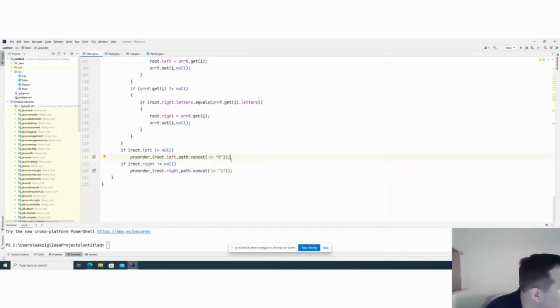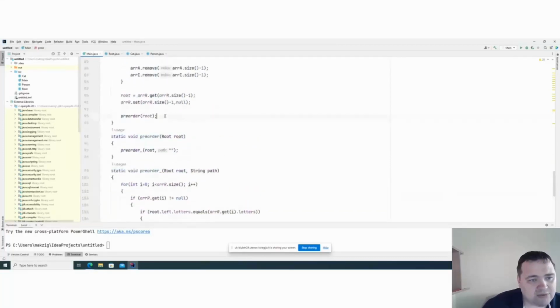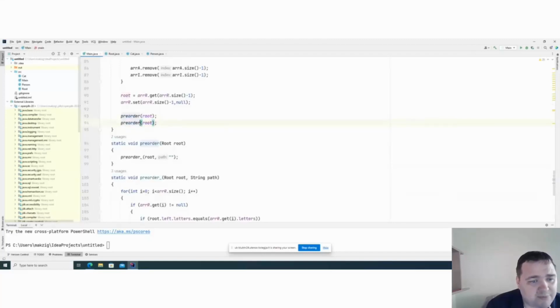How do you think? Maybe other recursive calls, right? Because we have to have the tree constructed, right? And that would be correct. So literally we have to do this, but in another function. So let's make another function which will be called pre-order path.